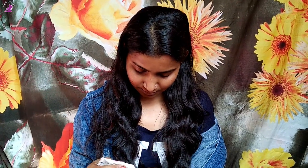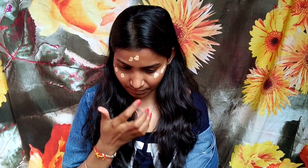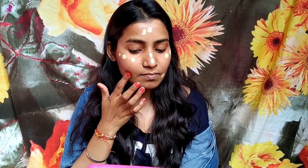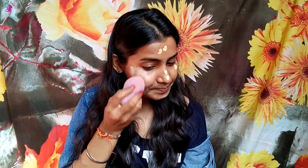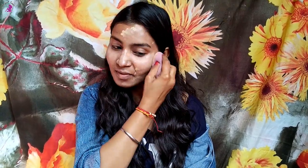Now that we've prepped our face, let's move on to makeup. I'm using Pond's BB cream as my base — not foundation, because it's an everyday look so we're keeping it light. It also has SPF to protect our skin from harsh sun rays. I'm taking a pea-size amount on the back of my hand, dotting it all over my face, and blending it with my beauty blender. I've wet my beauty blender with water so it absorbs less product and helps blend the makeup into the skin very smoothly. Make sure to apply it on your neck as well.